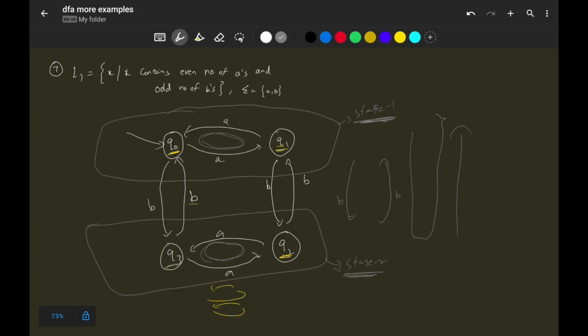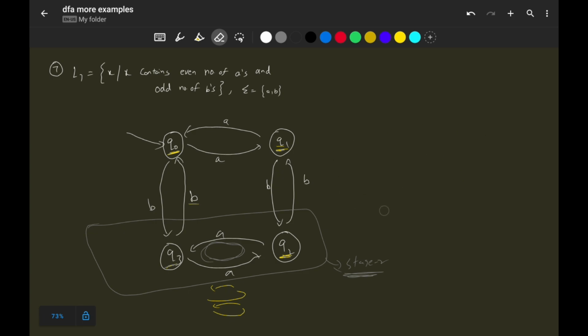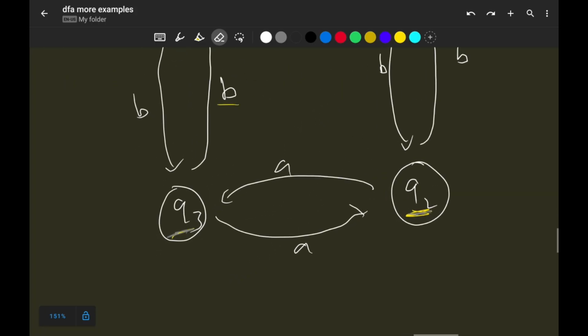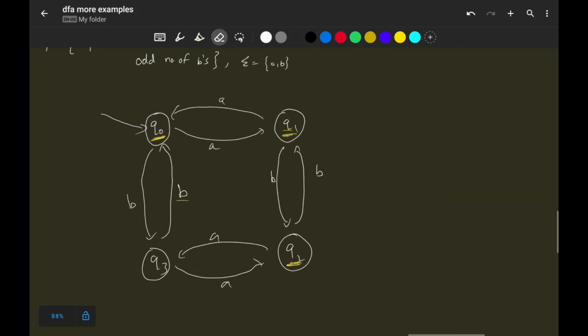So which one will be your final state if you see an even number of A's and an odd number of B's? Let me erase. Think about it. What will be your final state if you see an even number of A's and an odd number of B's?